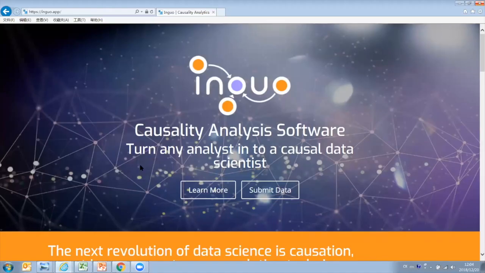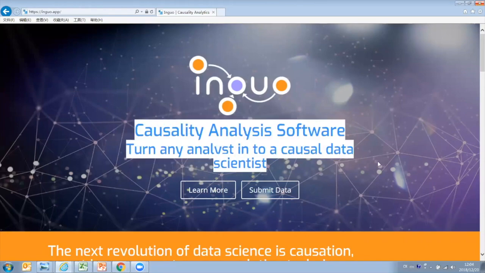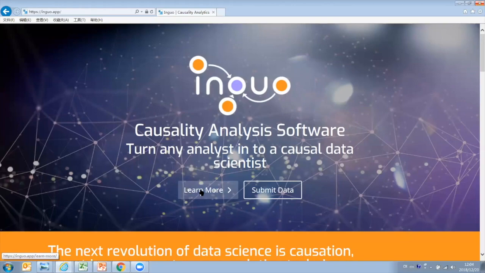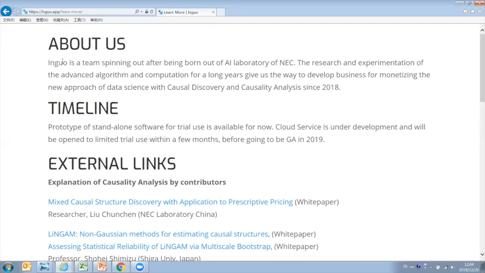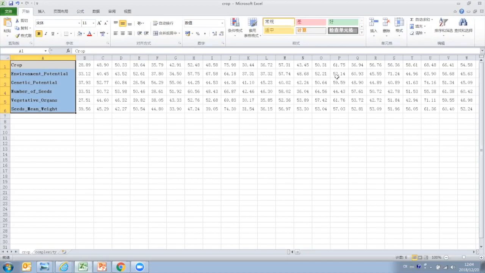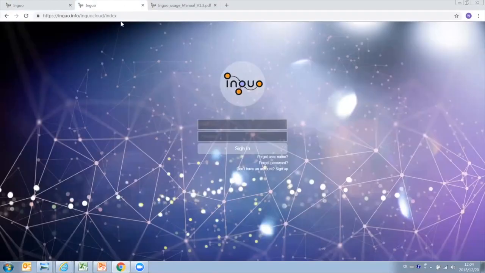If you doubt the validity of mixed variable causal inference, please see the white paper on our website. Please visit inguo.app and click our Learn More page. Our technology is proven, as in a paper published at the 2018 IJCAI conference. Our software transforms categorical variables with text data to binary data as subfactors, so data sets can be flexible. Today we just have continuous variables, but this is actual CSV data, and column and row can be opposite.